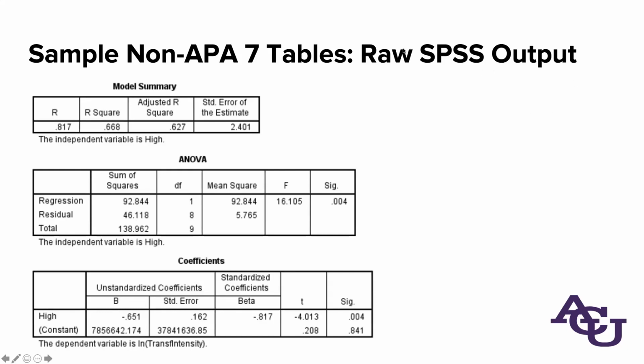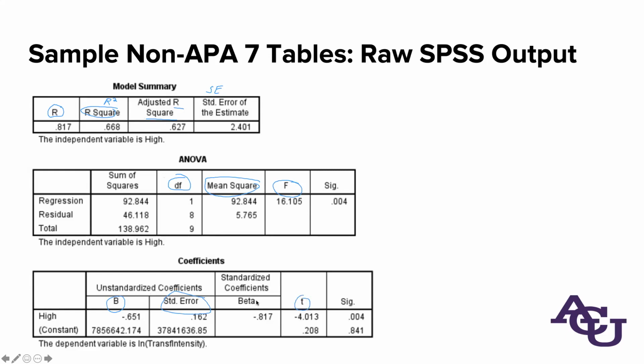Well, there are a couple of things about how APA style deals with statistics. So for example, this statistical symbol R should be italicized. This should be written with an italicized R, and then the square indicated by the superscript 2. Same thing for this one here. And then here, the standard error would get abbreviated just as an italicized SE. This would be italicized. There we have an abbreviation MS for that. This should be italicized. There's a beta that should be italicized. Again, this should be SE. This should be an italicized T.